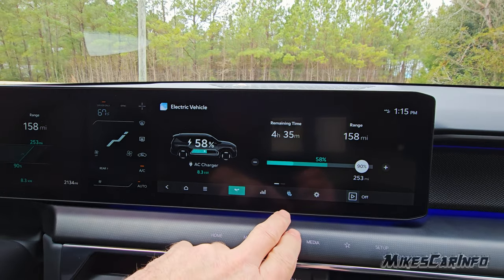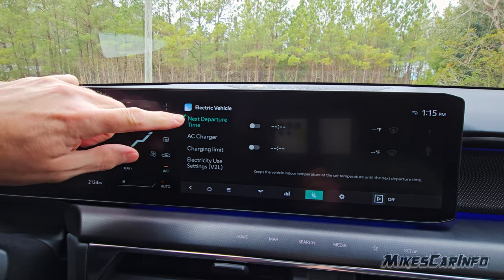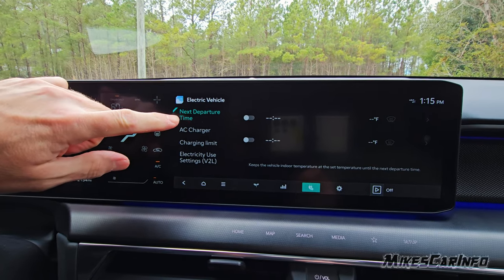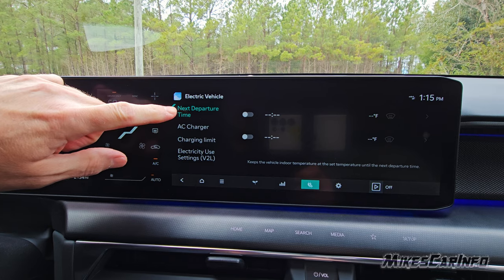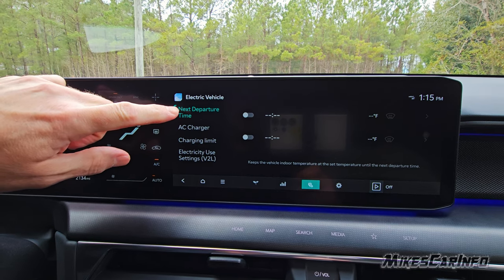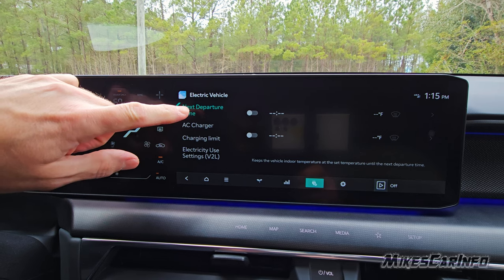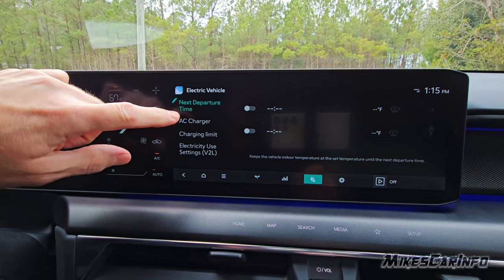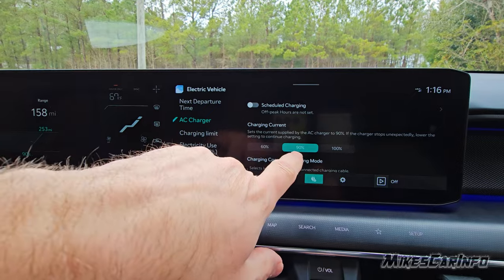So in order to do that, we have these different settings here, and we have the departure time in which we can tell the vehicle to get everything ready. So like if you leave for work at say 7:30 in the morning, then you can set it up for like 7:25 to go ahead and start the vehicle, get the temperature and all that stuff set up for you. And then the AC charger, see, I have the charging current set to 90%.